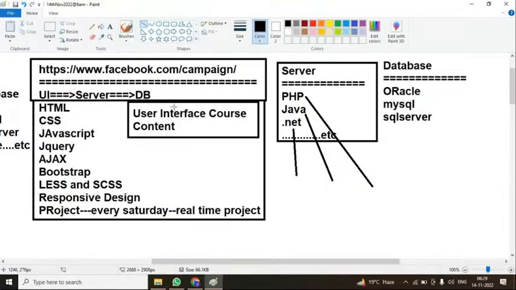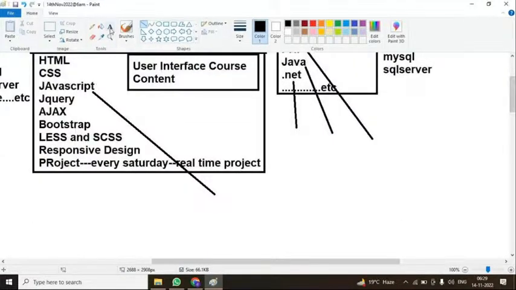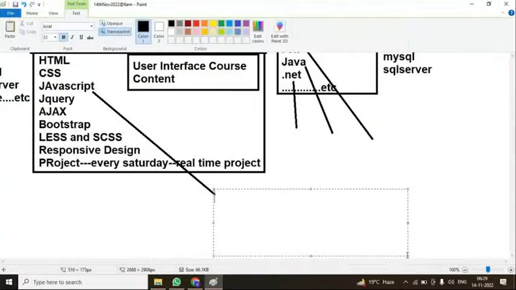Everywhere they are looking for framework level programmers. Here in front end, they are looking for framework programmers who know Angular or React or Node.js, the JavaScript frameworks. These are separate: Angular or React.js or Node.js.